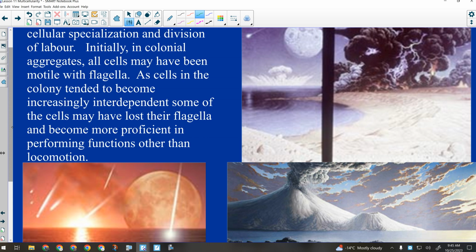The moon has already stopped rotating. It's tidally locked. We only ever see one side of it. Eventually, as it goes further away, the Earth will stop rotating on its axis and become tidally locked to the sun, as is the case with Mercury and Venus. They're essentially tidally locked.